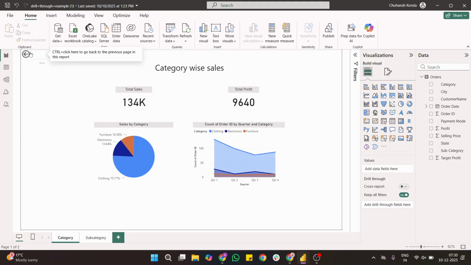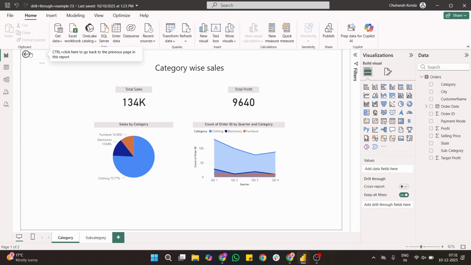That's why it is not allowing you to move without clicking Control. Got it? If you are clicking Control, you are aware of it. You know where you want to go. It is intentional. If there is no Control, you are just hovering the mouse randomly, and somewhere you clicked, it will directly take you to other pages. Then it will be difficult for you to understand where you are. That's the functionality of this page, and why they kept it like this. This is the drill through filter.